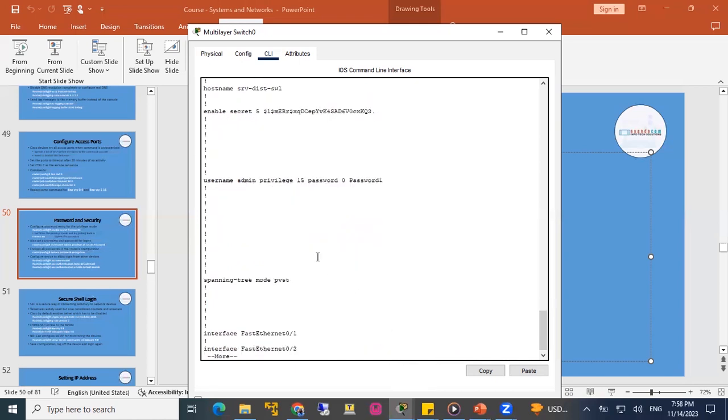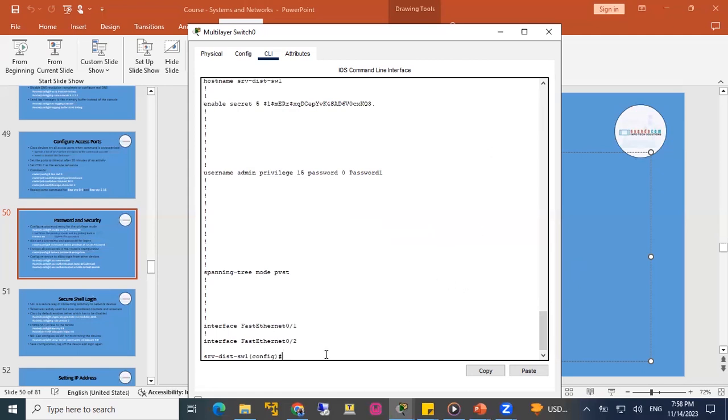Okay, so please, can you see what I just did? You can see the password, yes, like I was telling you. If you use password, it just shows you the password. For the enable secret, you see, when I use the secret, it didn't show you the password. It gave you an encrypted version of the password. So that's why we use secret. Let me go back.